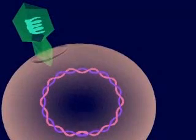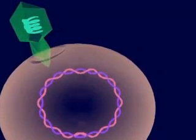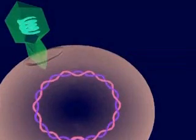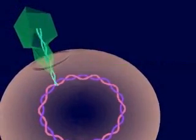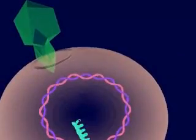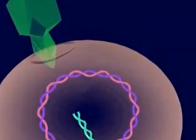A bacteriophage attaches to a bacterial host cell by locking onto a specific receptor site on the surface of the host cell. The virus then injects its DNA into the host cell.